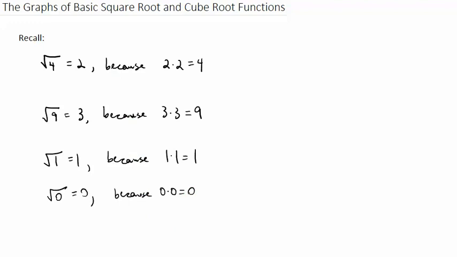And the key to this on all of these is you need to multiply something by itself 2 times. Okay, for square roots. And this list goes on and on. The square root of 16, the square root of 25. Okay, and then let's look at cube roots now to get a handle on those.